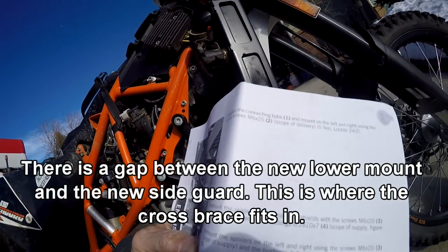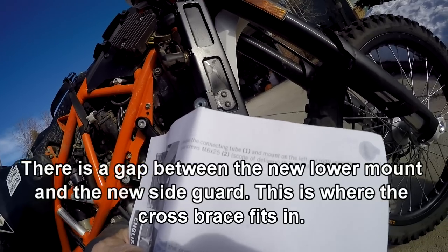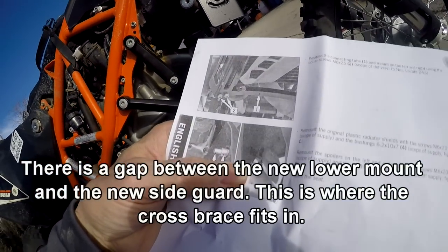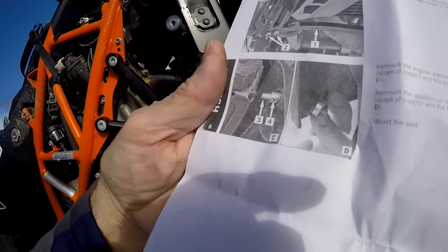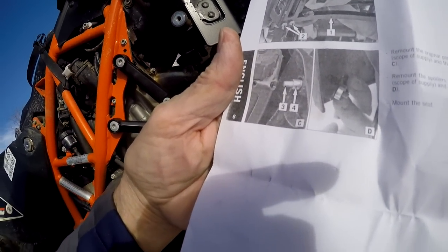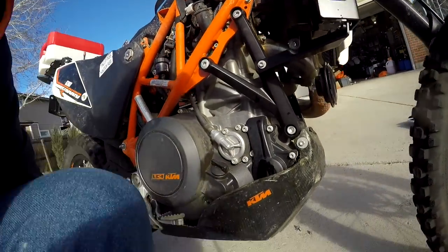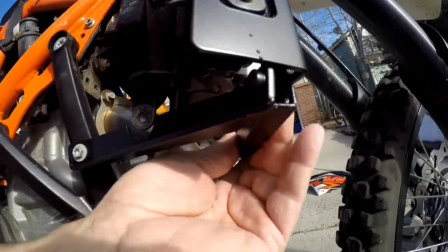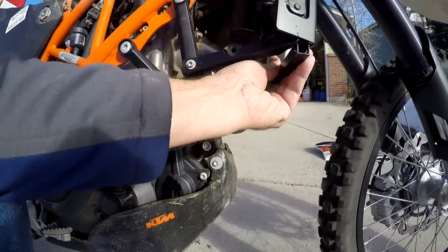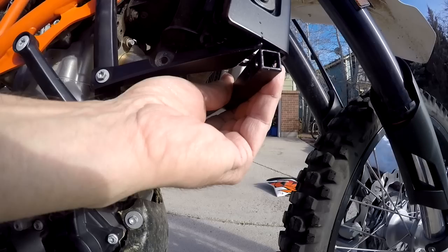Position a connecting tube and mount on the left and right using collar screws. M26. Oh, I see. Got the little spacer. Okay, so there's this guy. It's going to go in between, like that. All right, now things are starting to make more sense.